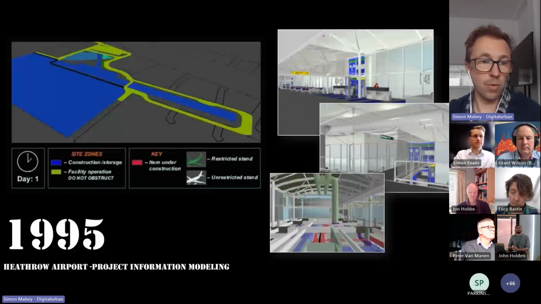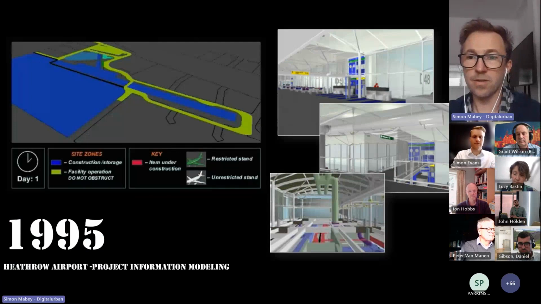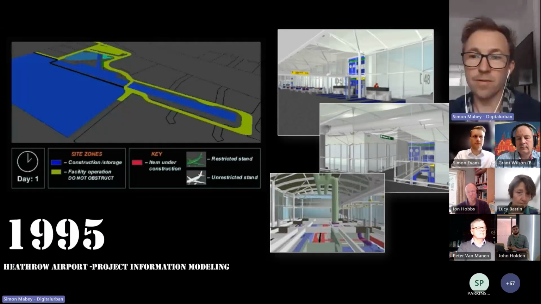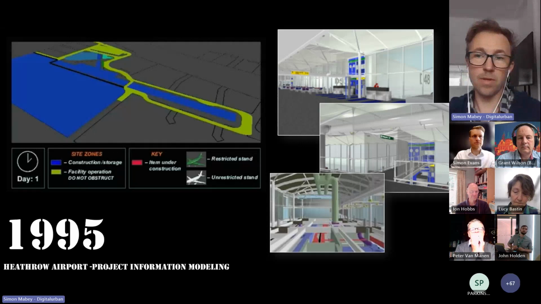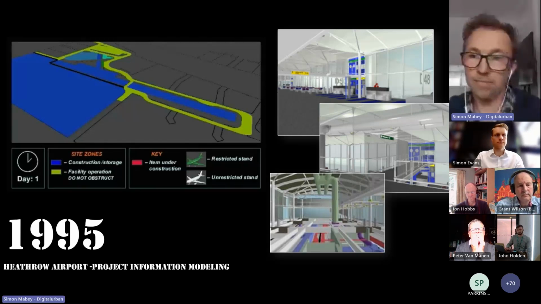I then started doing what we call project modeling. Our Unix workstations cost many tens of thousands, and I was working in parallel with the project team, and my job was to find clashes in the information earlier than normal. I was very tight with my naming conventions, both with the objects and the variables embedded within the parametrics, and this then created opportunities to integrate other data like construction dates.